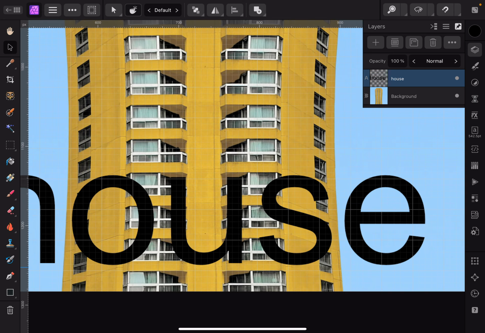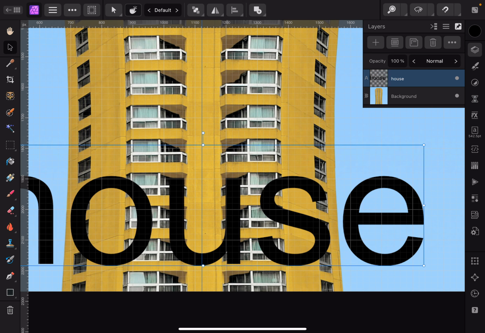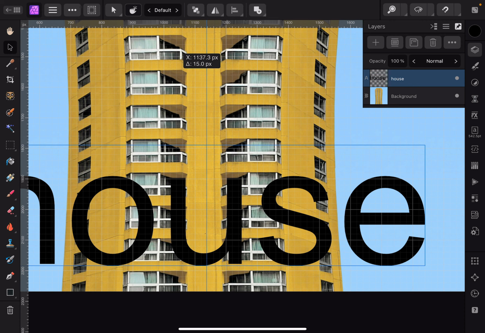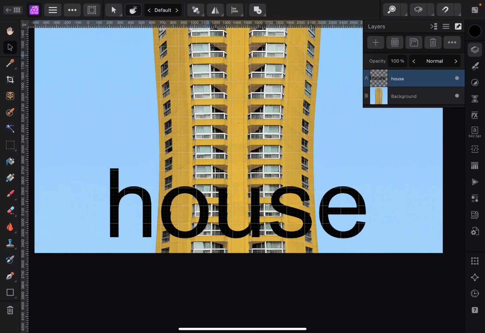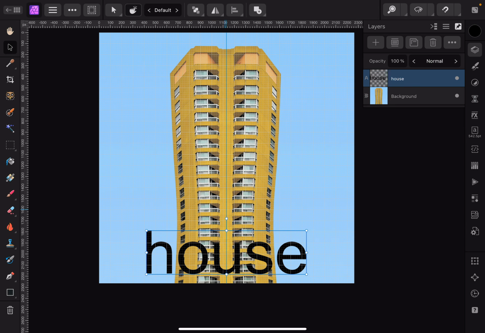This is going to allow me to move my ruler and my artwork into the center of my artwork, and you can see that it's snapping for me a little bit. There we go, and I can just move things around. Nice and tidy. A nice little tip if you want to be precise with your artwork, you can go ahead and do that.